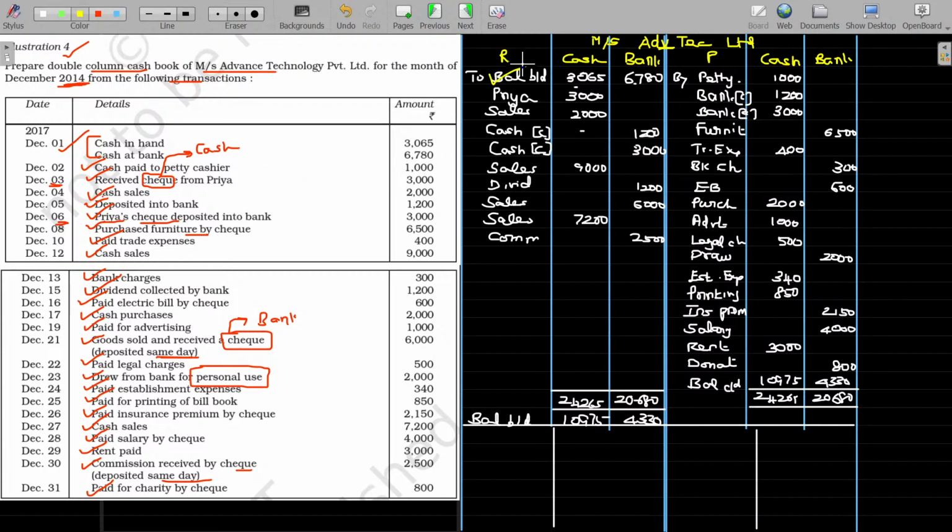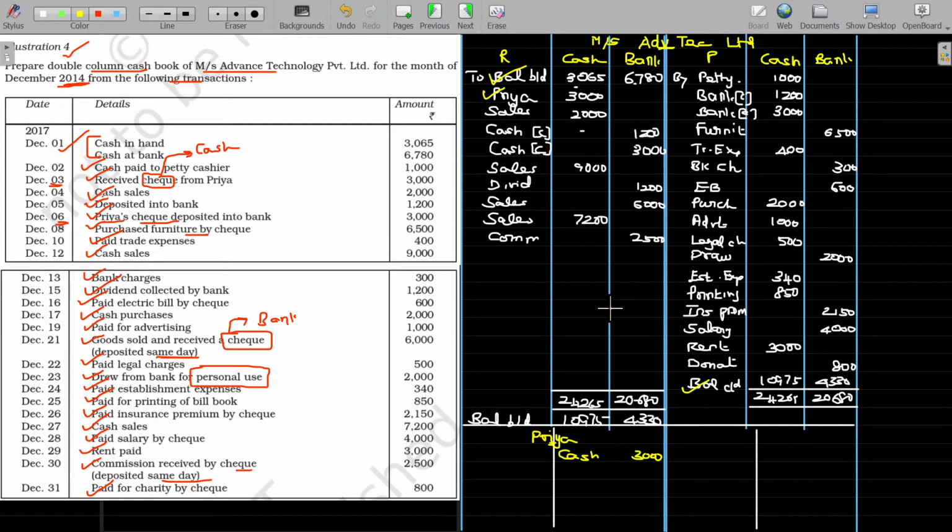Leave the balance brought down, opening and closing. Priya account is there, so in a new account I will be opening that. I'm not going to consider the journal folio here, and the ledger folio is also not going to be considered here. If you want to understand that, refer to the previous illustration. Priya in the debit side, so it will be posted in the credit side as cash. The value being 3,000.